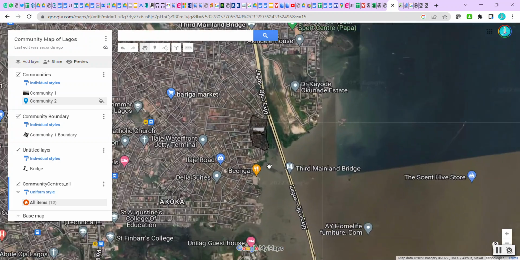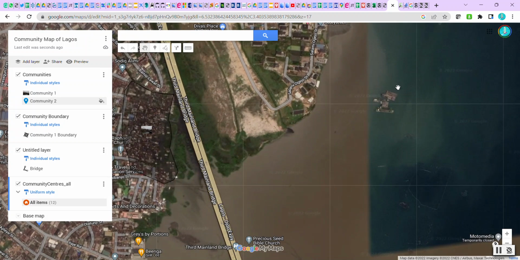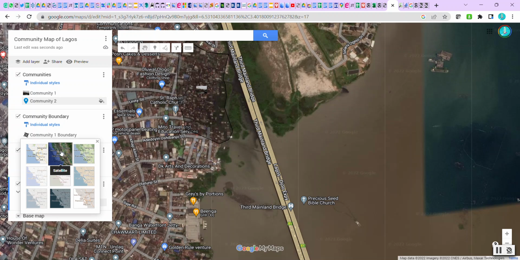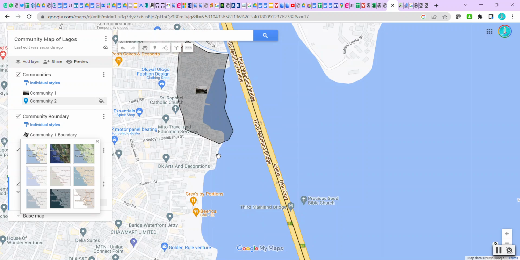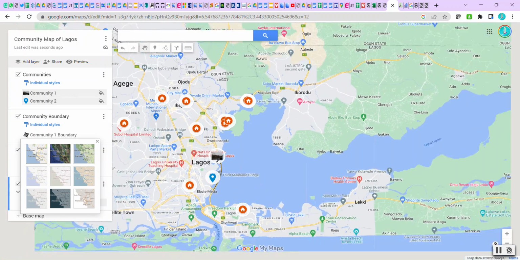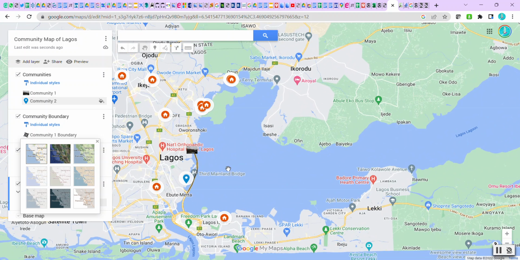I can also add other aspects, like I could add now here the ongoing dredging activity, which is maybe threatening the community here. So I can add a lot of information to be shown on my map. Again, I can always change different visualizations of the background map, making things maybe more clear to the general audience.